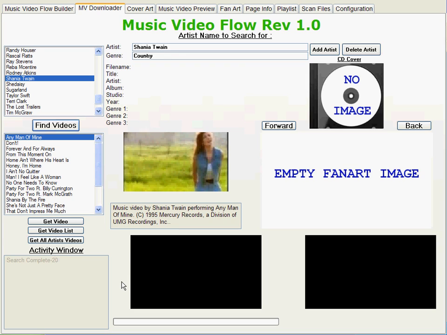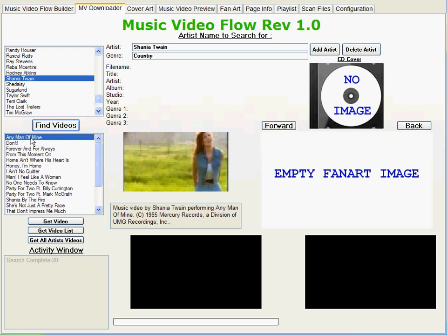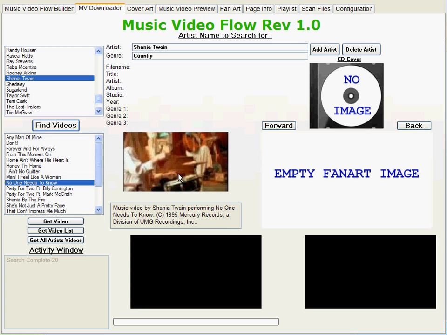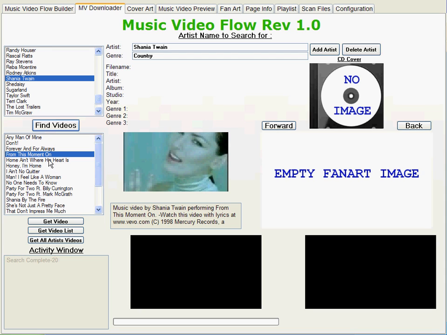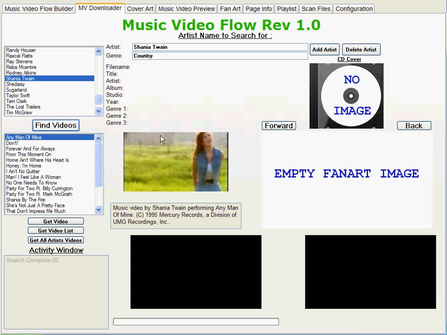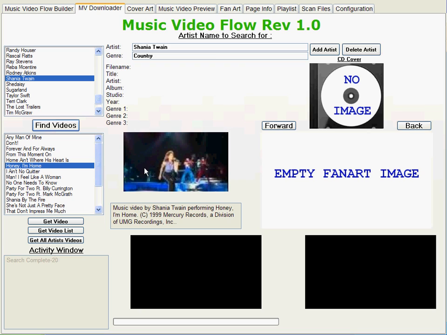Anyways, so now we have a list of all of the music videos that are available on the Vivo site that we can download. To download any one of the music videos, we click on it, and as you'll see, the images change so we can see which one it is if you can't remember the song. And you'll note that if it looks like a music video, then it most likely is. If it looks like them in concert, then it's usually a live version. So this particular music video has her live in concert as opposed to being a pre-made production type video.